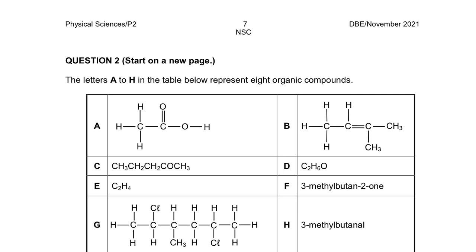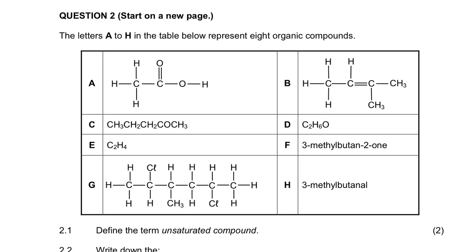So this is the standard that you will encounter in grade 12, but you will also encounter it in grade 10 and 11 at our school. So let's start off by looking at the format. If you look at the format of this question, you will see that you encounter a table, and this table has got various compounds in it, organic compounds, and they have letters. So we've got here A, B, C, D, all the way up to H.